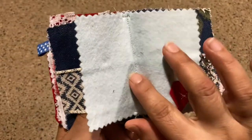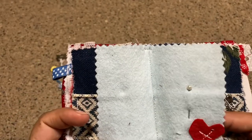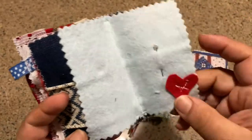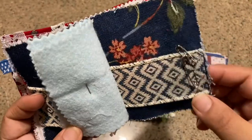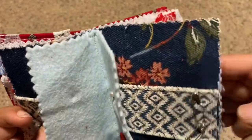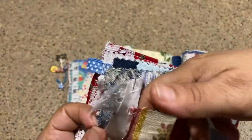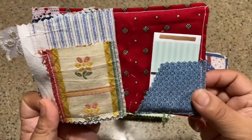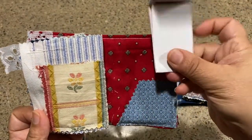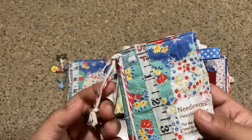I have some safety pins on there. This piece in the center is actually wool felt from Hobby Lobby — it's 100% wool, and wool is great for your needles because it actually sharpens them. I also have a regular felt heart that I machine stitched. This is just duck canvas with pinking shears around the edge — I didn't really finish any of these. There are a couple of scraps, a nice-sized pocket here, another side pocket, and a little folded-up piece of paper for jotting pattern notes.